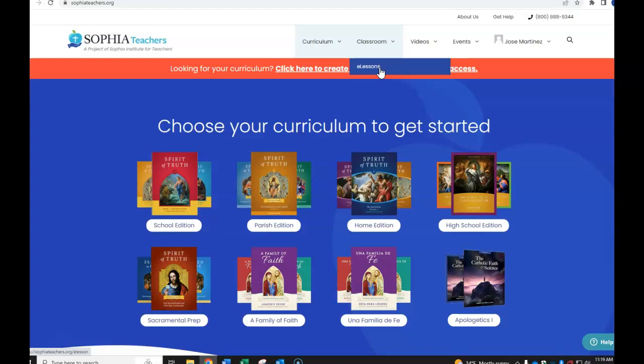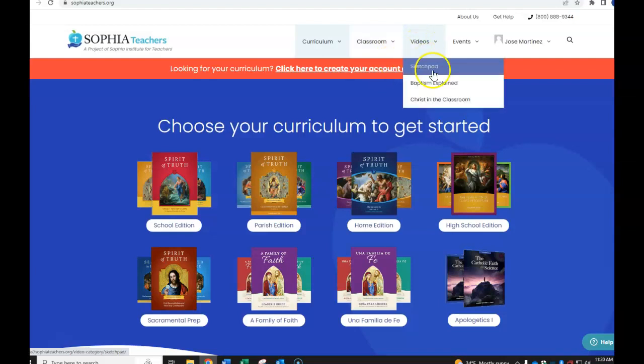They're free, and they pertain to all topics: current issues, liturgical, Call to Beauty, which is a lesson plan that works around sacred art, and a few other ones that pertain to the liturgical year. So you're more than welcome to jump on here, look through these, and see if there are any that you can possibly use, or maybe pick out a few activities from each one to use in your classroom.